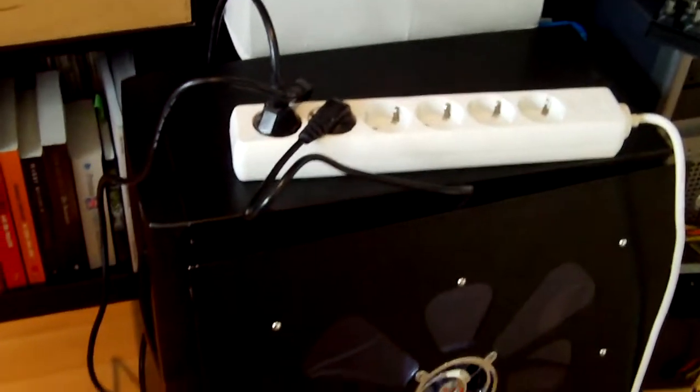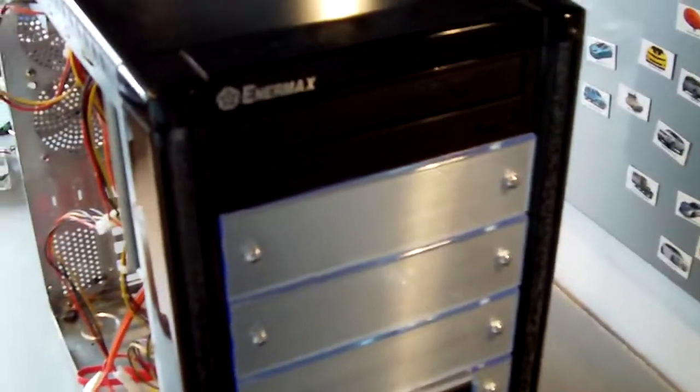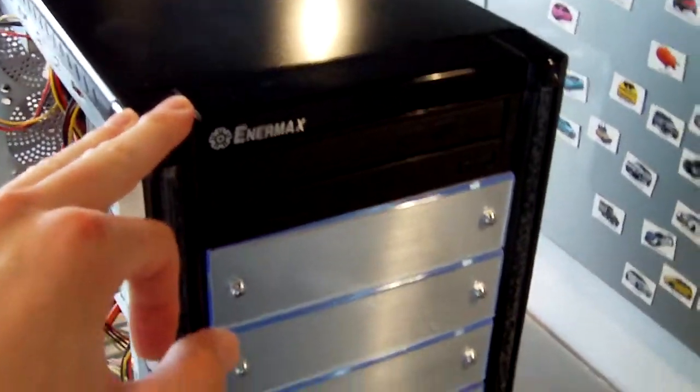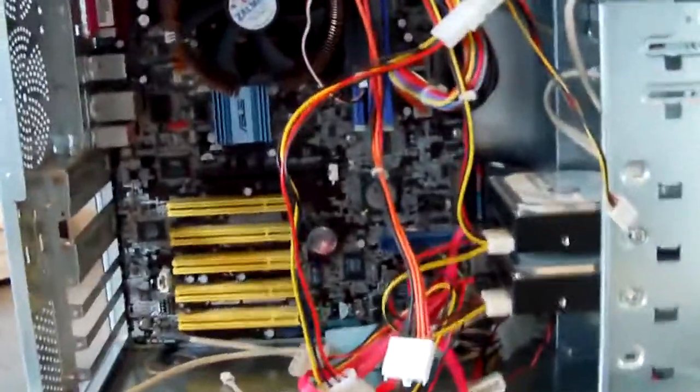I have recently acquired two desktop computers. One's down there and the other one's down here. This first one is quite an interesting one. It is an Enermax case, and this used to be a quite high-end gaming PC back in probably around 2003.